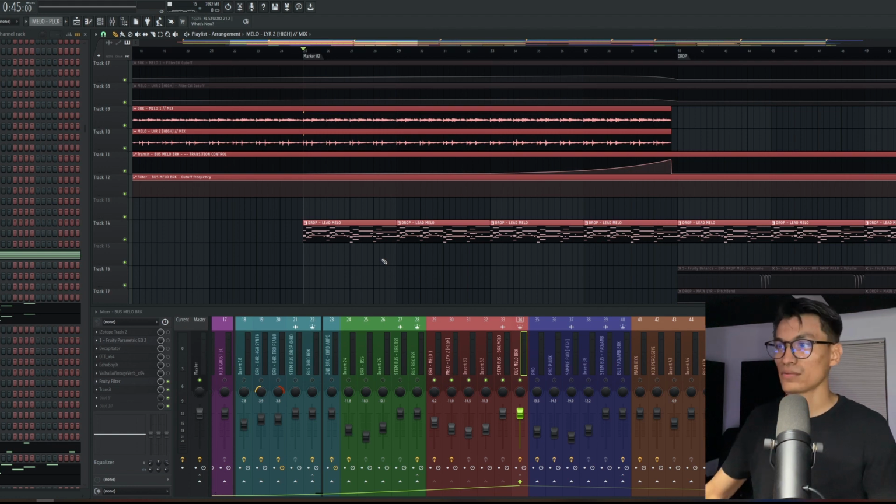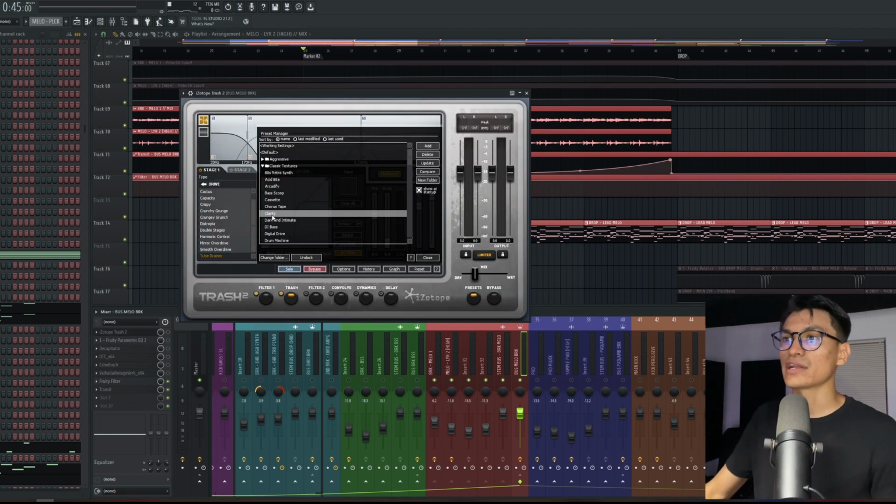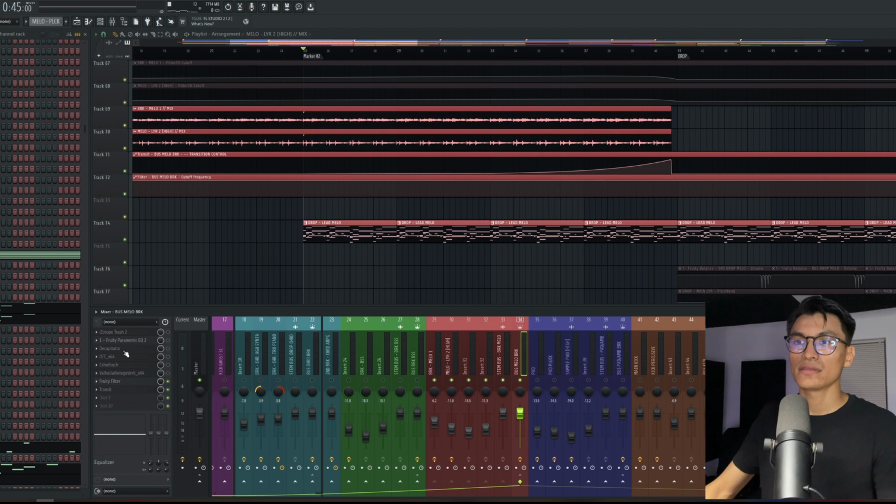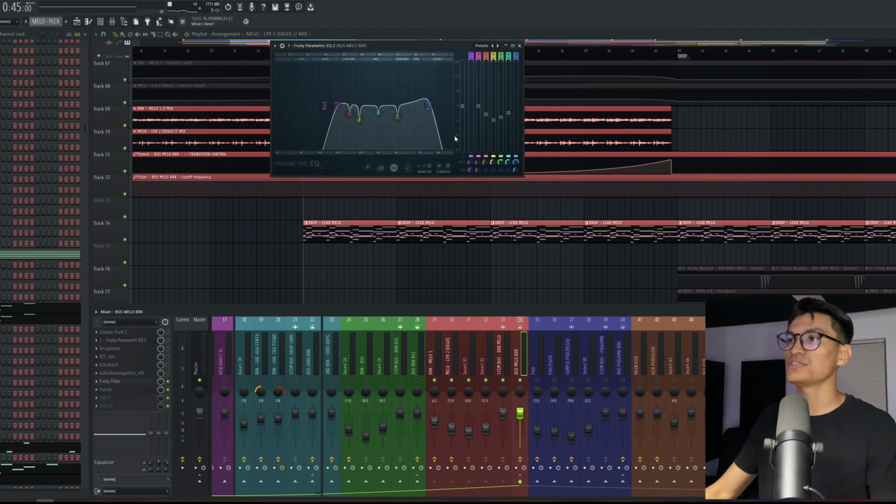For this one, I'm just going to show you the boss channel. So first we have Isotope Trash, and I'm using the clarity preset, which is inside the classy texture, and about 20% the mix. Then an EQ with this shape, it has a lot of reductive EQ, as you can see.